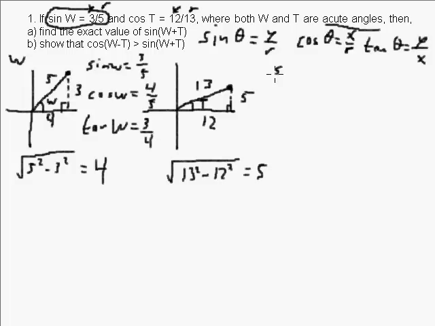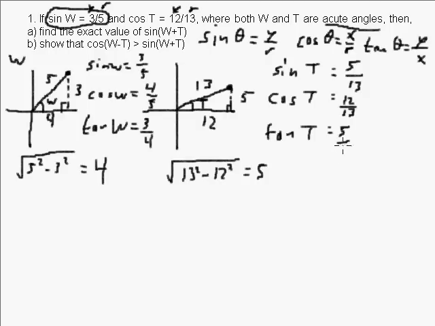This side, I can now find the sine of T. I already know the cos of T, and I can get the tan of T. So, sine of T, O over H, is 5 over 13. This one I already knew was 12 over 13. And the last one is 5 over 12. Bam! Sine, cos, tan, sine, cos, tan. Now, I don't need all those things, but you should know how to do this. So I wanted to go over this anyways.